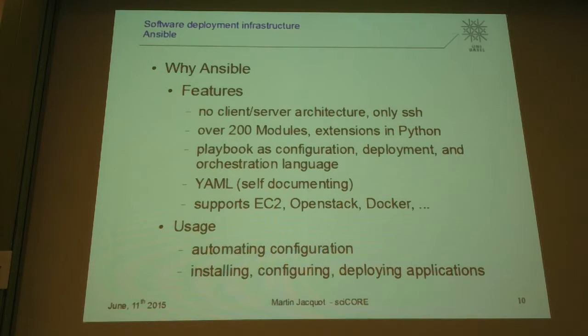There is another thing which is very interesting. It's supporting EC2, OpenStack, Docker. And with EC2, we made it because for 3 weeks, we had a network outage. They completely closed the university network for 3 days. But we have some web servers that are very important, that have to be there.